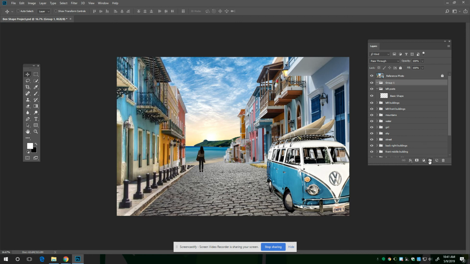Naughty. See that? Did it do it? It did. Did something. I don't know. Whatever it did is bad. Don't do it. It's like if I'm here and then I click group, it puts a group inside of a group. So if I open this group, we've got more groups, and we don't want that.